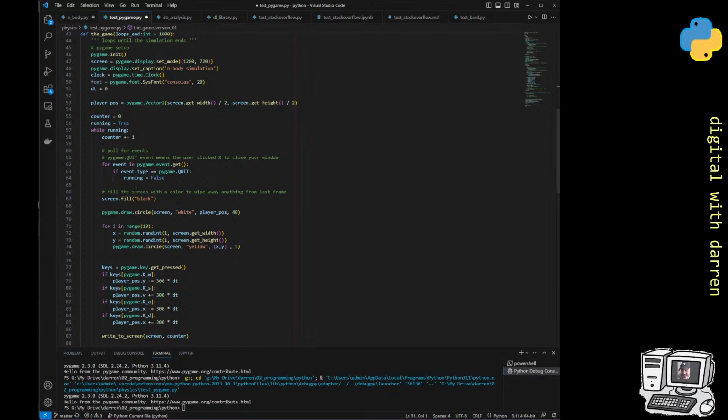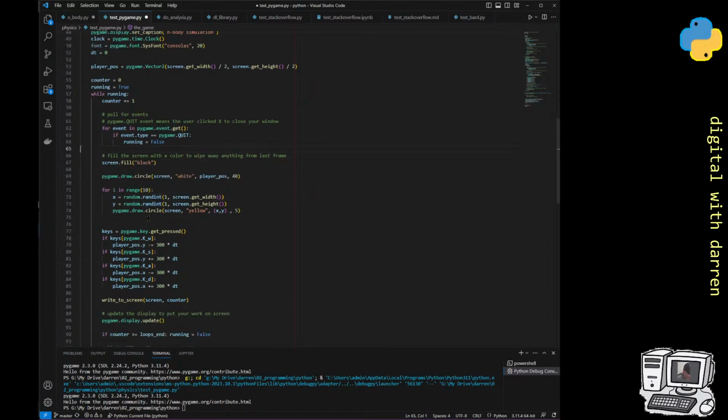I think the physics is correct. And number two is, have I got the computation right? Because somewhere in here, in our test pygame, I'm going to try and do something like, so we just got some random variable, and this is quite inexpensive coding wise to do.